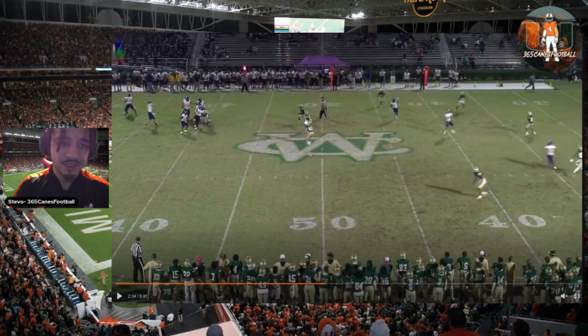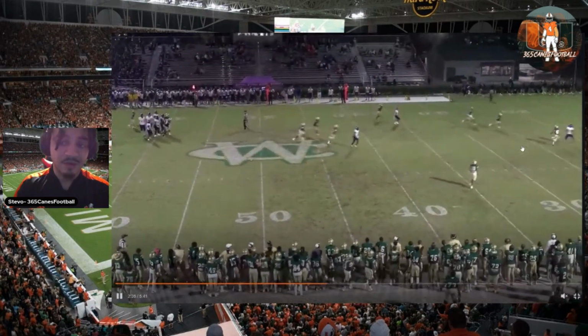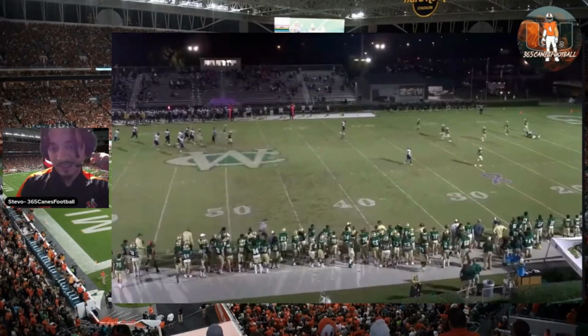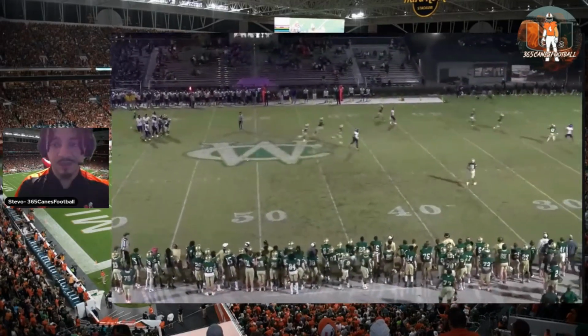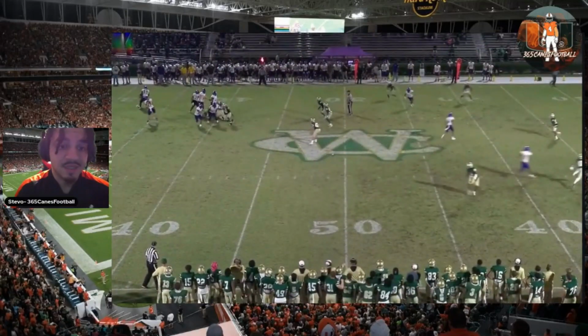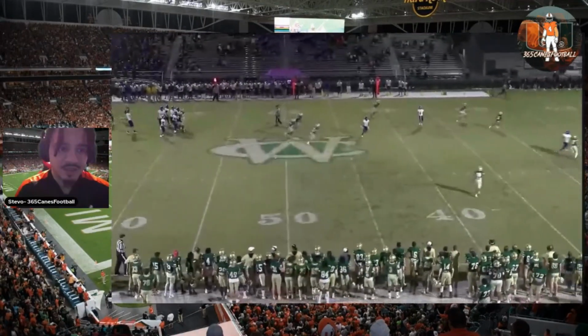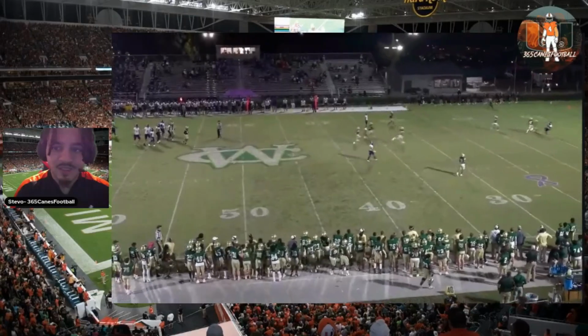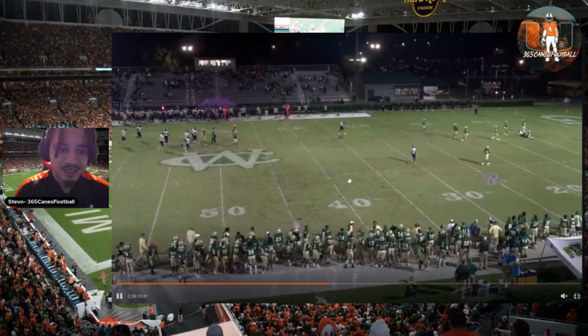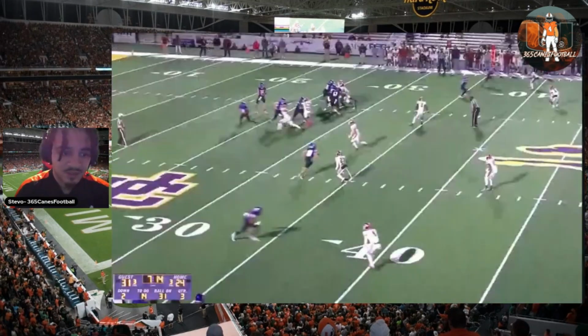Then here comes Judd letting it rip. This is a 50-yard ball, so it went 50 yards in the air. This could have been a touchdown a little bit further ahead. Personally, I'd want this ball to be around 50, 54. I think this is one of the things he works on, as he has plenty of arm strength, as we're about to get into. But it's more his mechanics and the timing of his throws. Honestly, I think he does have the arm strength, because you get throws like this.